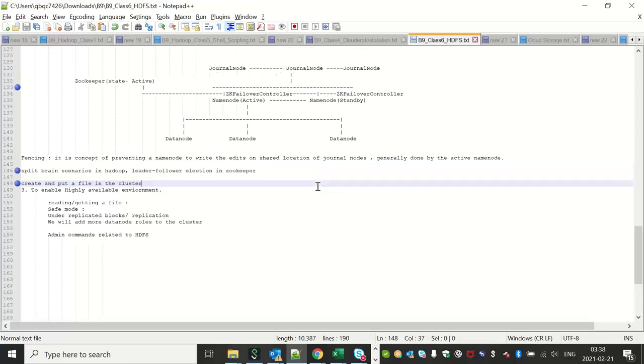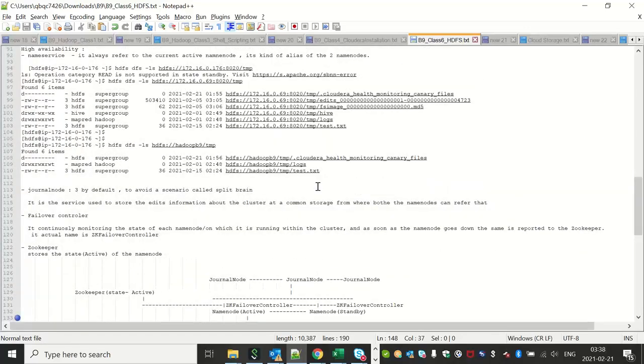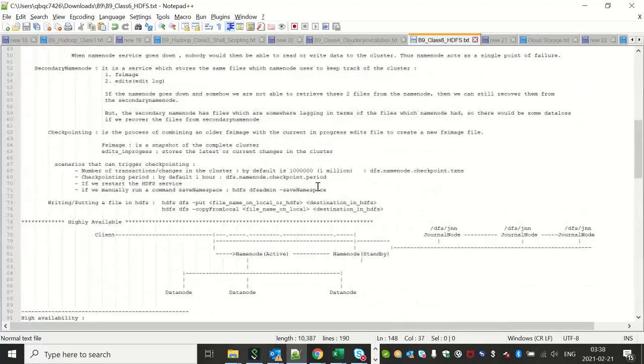Okay, so checkpointing, as a quick recap, is combining the FS image and the edits file. The scenarios in which checkpointing occurs are either after a particular time, which is 1 hour, or after a particular number of transactions, which is 1 million by default, or if we restart the HDFS service, let's say we restart the NameNode, and also we can manually run save namespace to do the checkpointing.